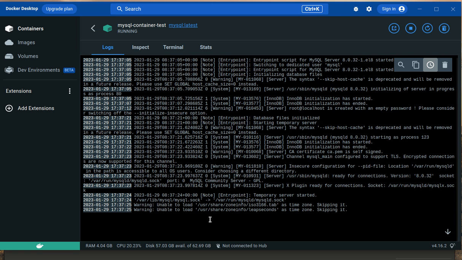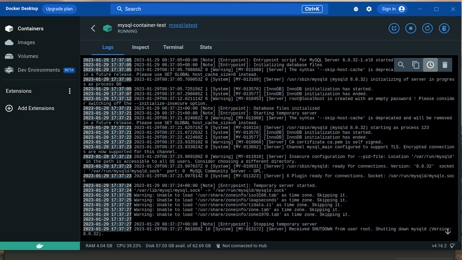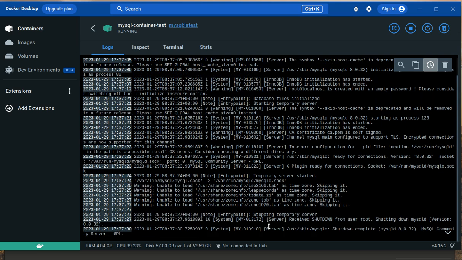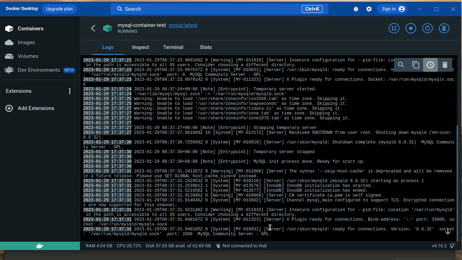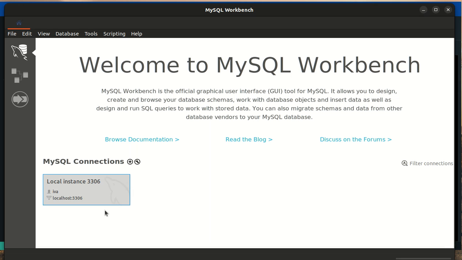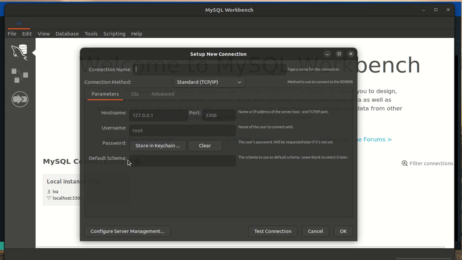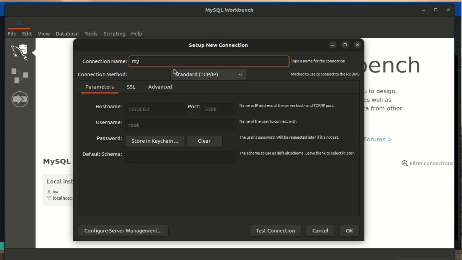Okay, it's almost done. Now you can see that the connection is ready. And then in order to test our connection, we will go to the MySQL Workbench client and make a new connection to test it.